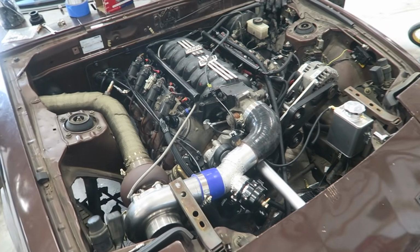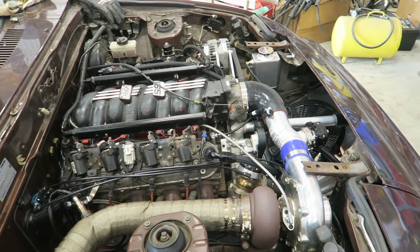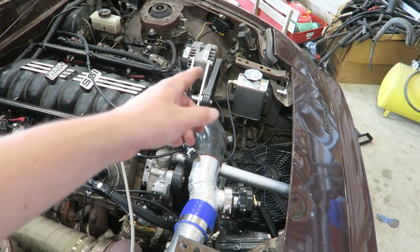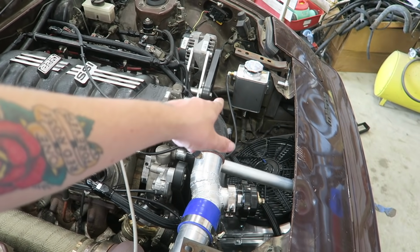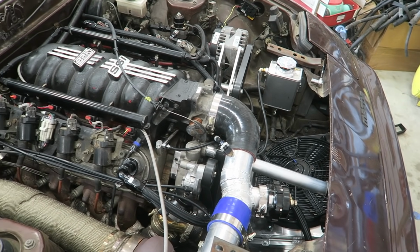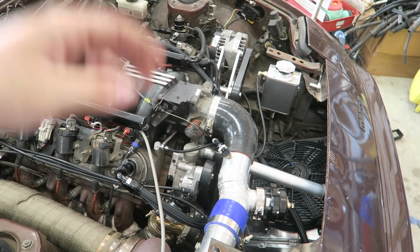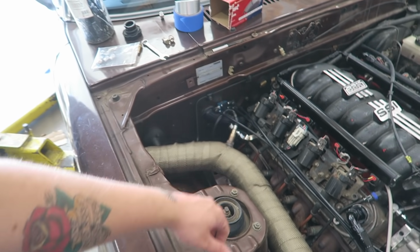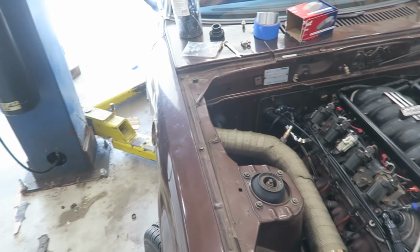So yeah. Made some pretty good progress with the car the last couple weeks. It's real close to getting back on the road. I think the only thing left to do is just hose clamps on everything. I need to get a 1/2-inch hose for the expansion tank and then fill it up, bleed it, and do a little bit of tuning. I gotta wire up the MAC valve also and get that dialed in, so it's gonna be a little bit longer.